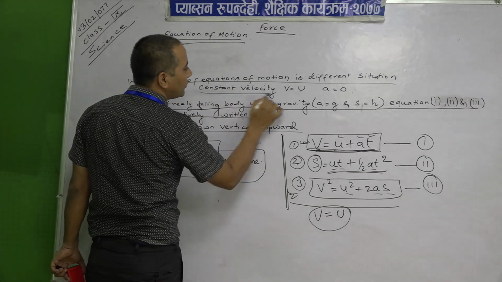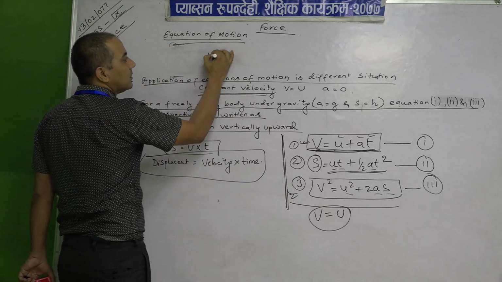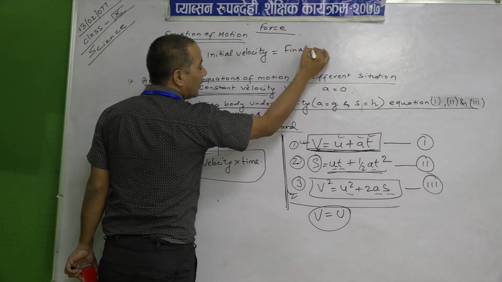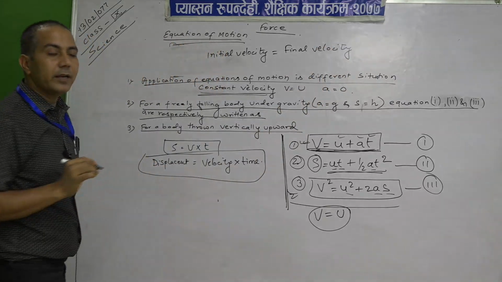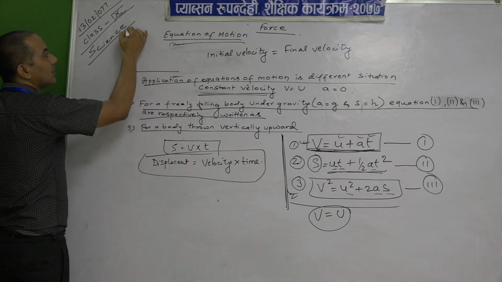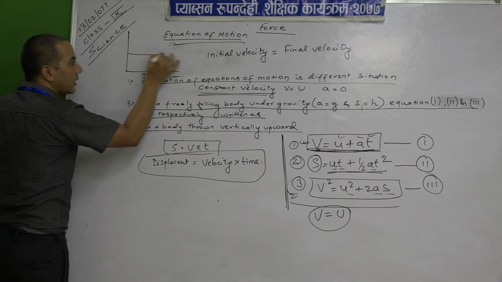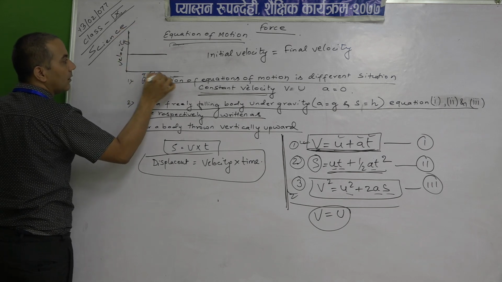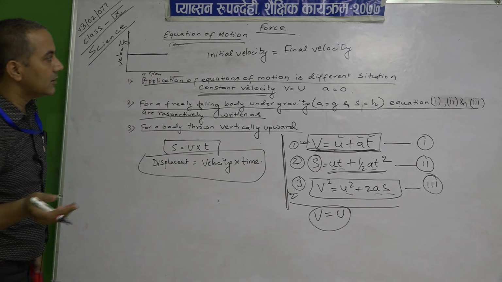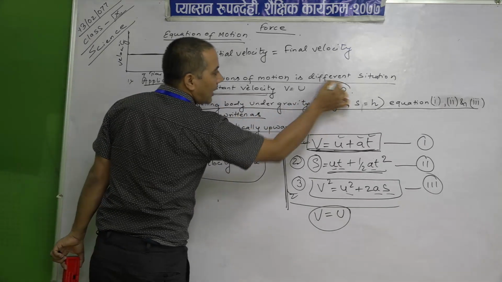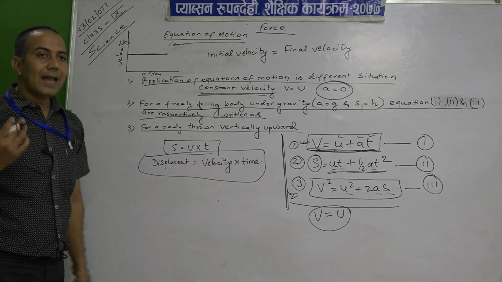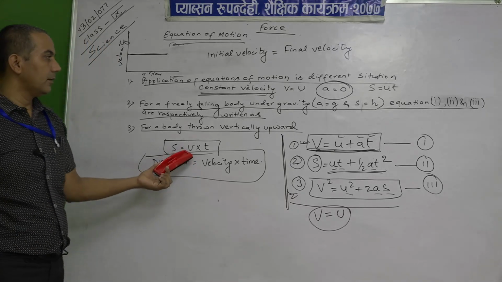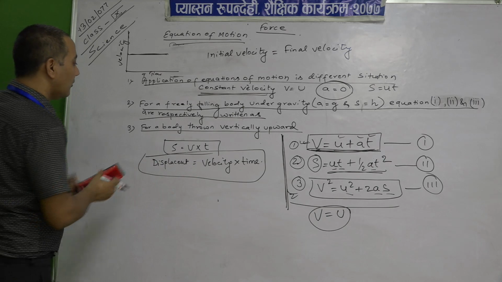I already said that when the velocity is constant, what does constant velocity mean? Initial velocity equals final velocity. If we represent this in a graph, what will we find? Suppose this is time, then this is v and u, the graph will be a straight line of velocity against time. Is any acceleration seen? No. When the velocity is constant, acceleration will be 0. So, at that time we can directly use the formula for distance, s equals ut. Here either ut or vt, that is velocity into time taken.